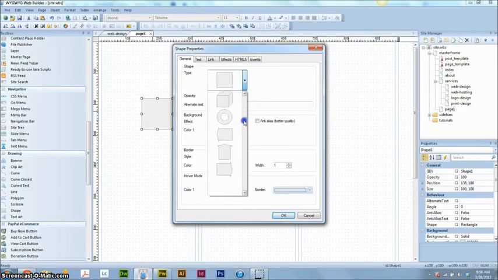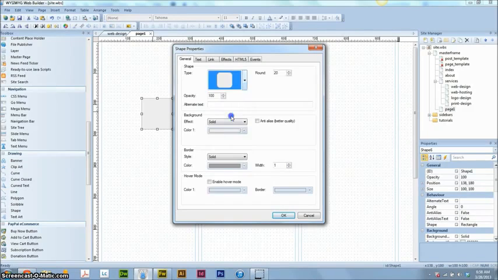You can choose whatever shape you want your button to be. Typically, I do corporate type design, so I would use either a box or a rounded corner box here. If I go with a rounded corner, I typically lower the radius down to maybe 10. Keep the opacity the same.